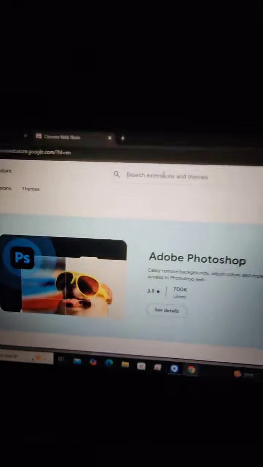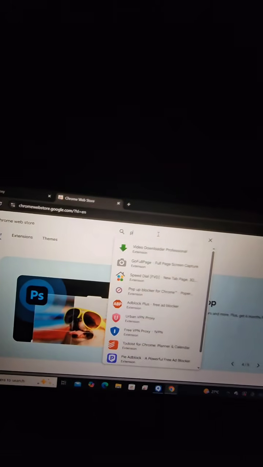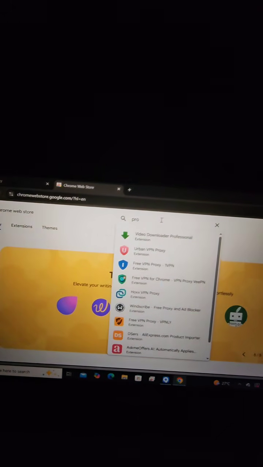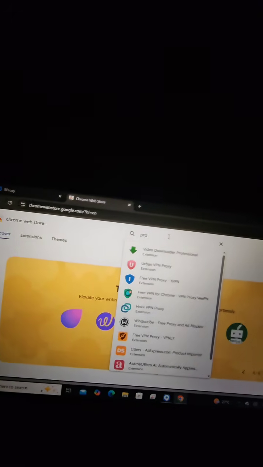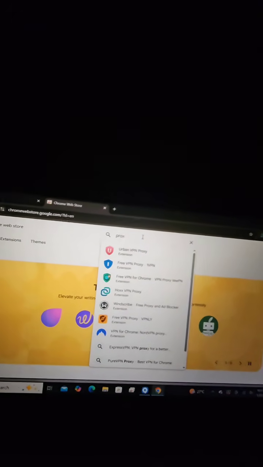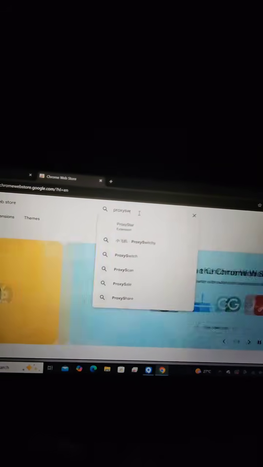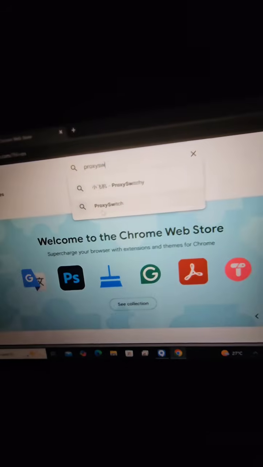Let me just type it. Proxy switch. So this is it. Once you see this position, just click it. You understand?